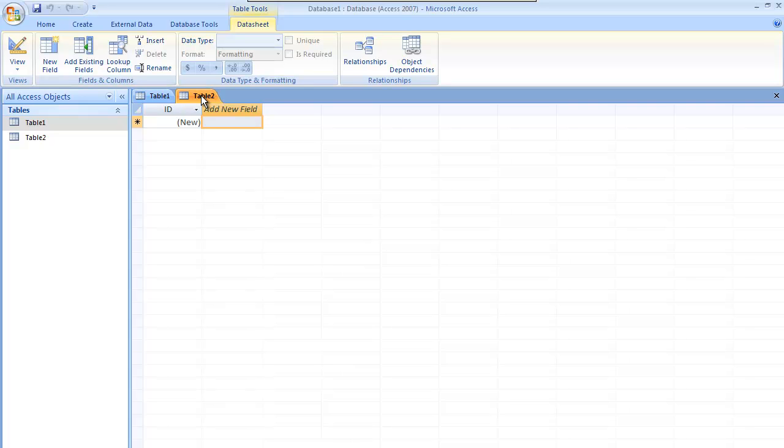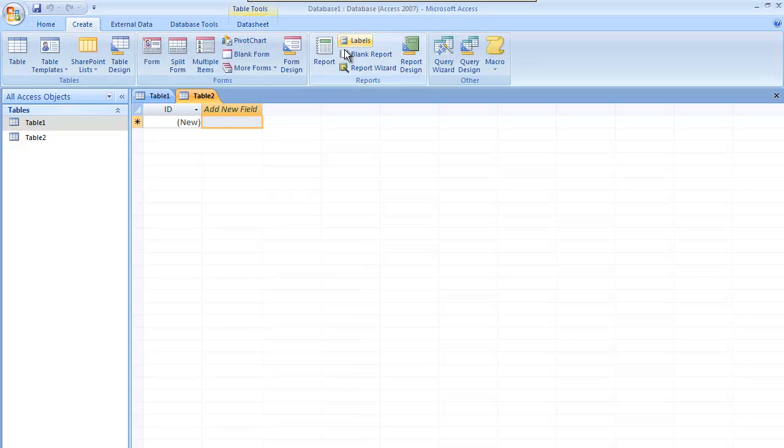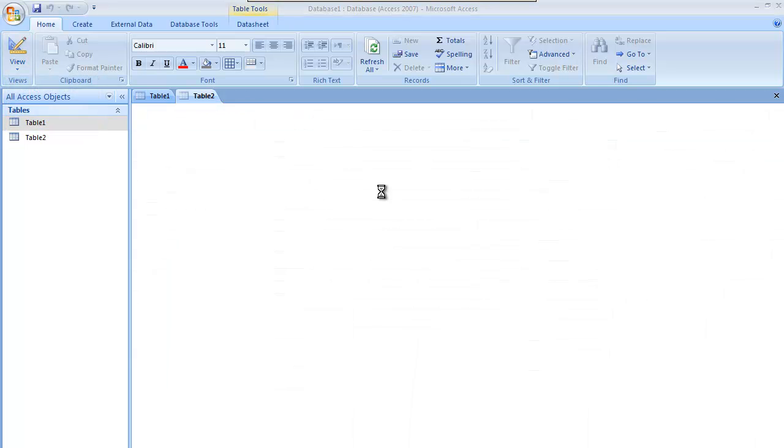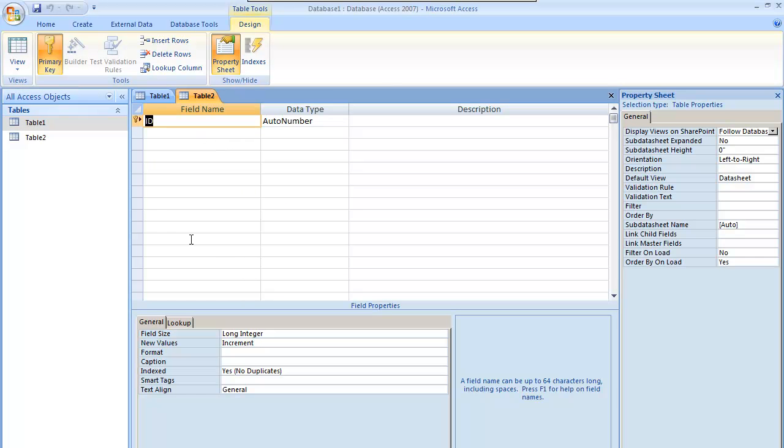A few things to master before you get started with your own database are the fundamentals of saving and modifying. Within your table or within your query that you may create, you'll have different views that you can select based on whether or not you want to go to the Datasheet view, which is viewing your raw data, or to the design view, which in this case is a schema of the table.